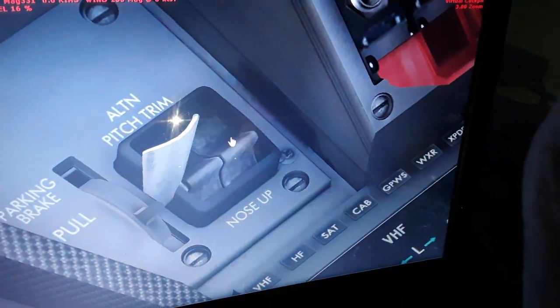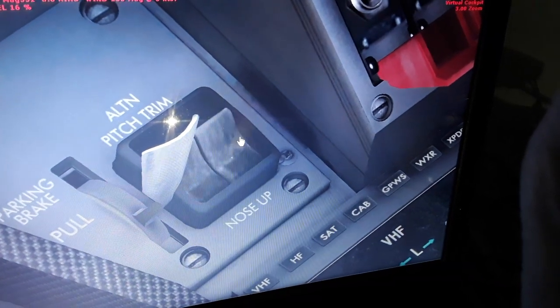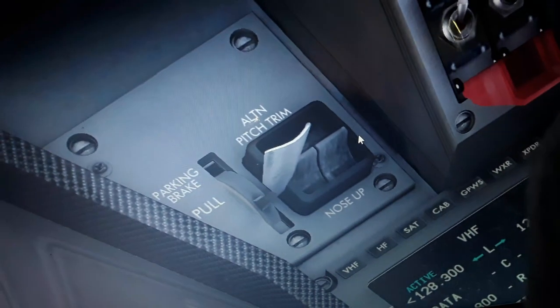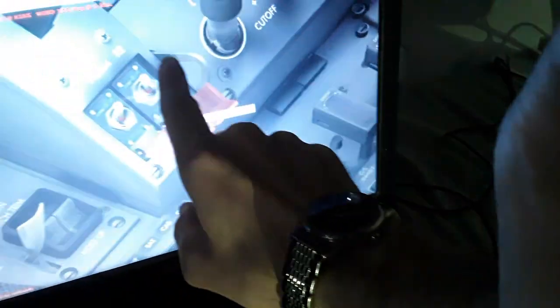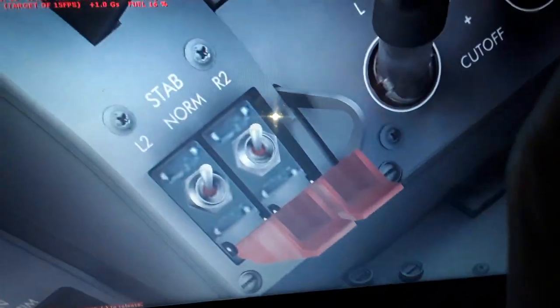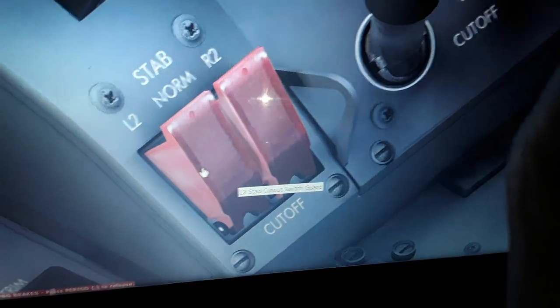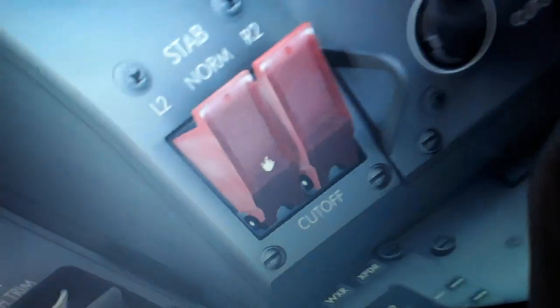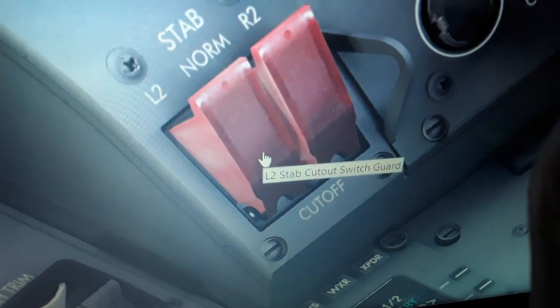So this is to help the aircraft balance using the horizontal stabilizer. Also the parking brakes next to it, we have the stabilizer cutout switch over here. We need to cut off if you have a failure of the hydraulic system that will affect the auto trim, either the left or the right stabilizer trim. So you need to cut off. This is for the Boeing aircraft.